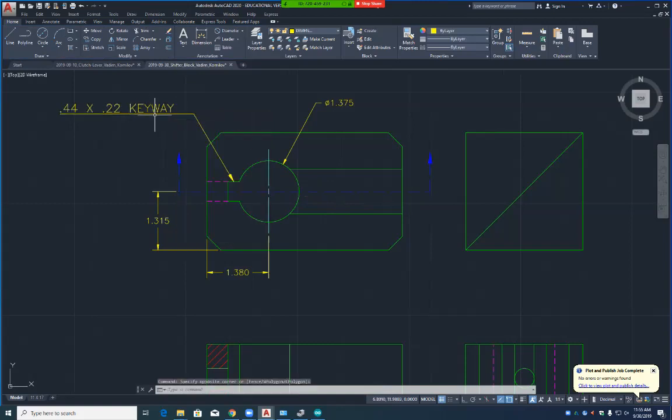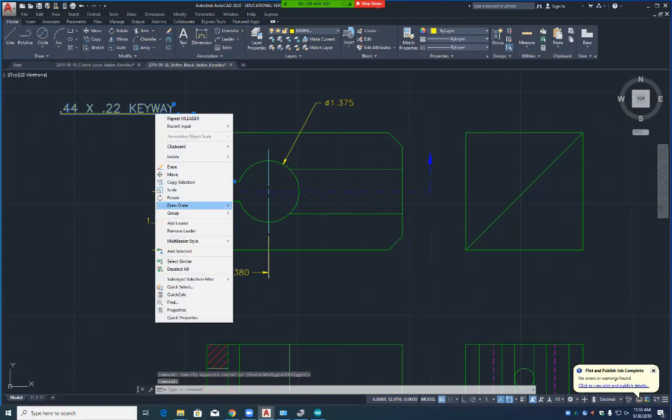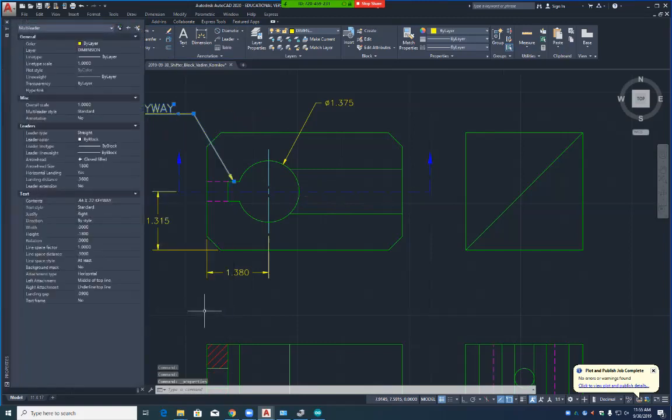Okay, I'm having a little difficulty here. But now we got to fix this thing here too. 0.44 space X space 0.22 space keyway.